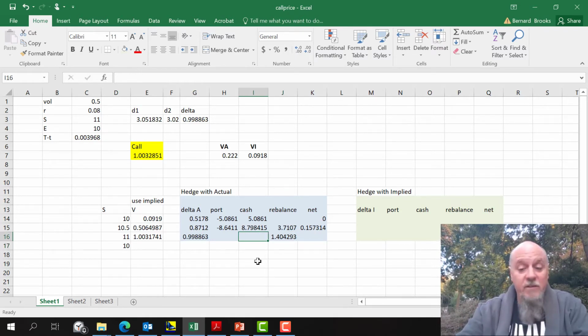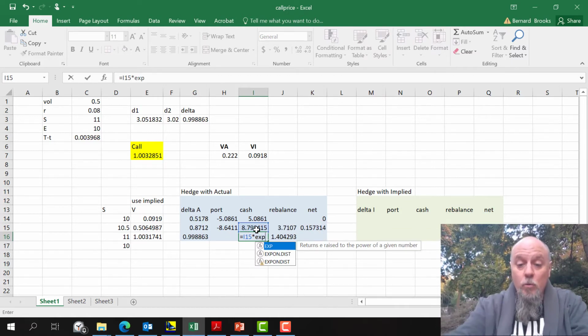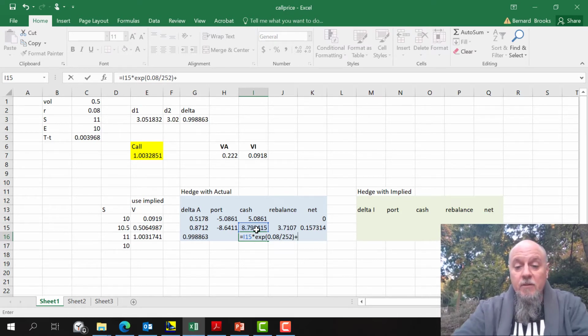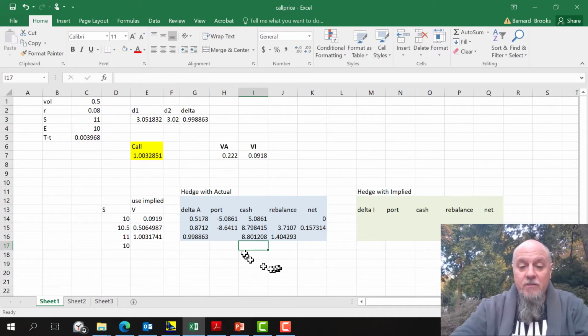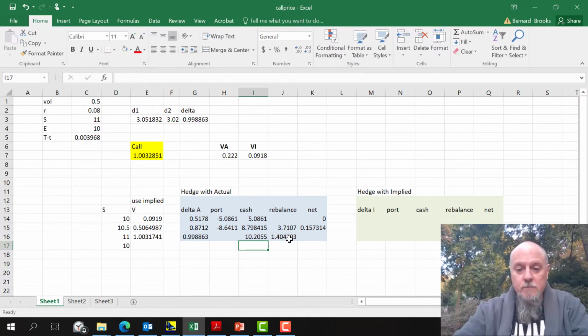So today's cash comes from two sources. Yesterday's cash, grown with the risk-free rate of return over 1 day, so let's see, that's just the interest, plus I've got to add to it the cash that came in from rebalancing.